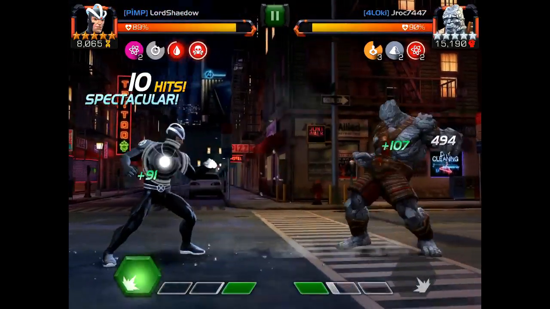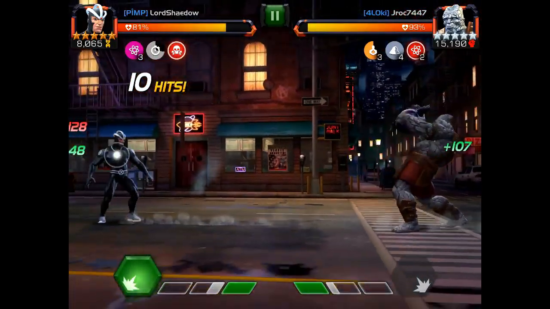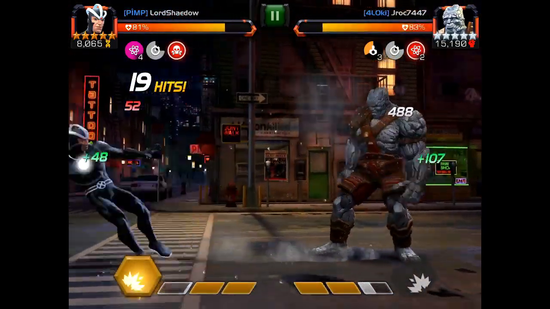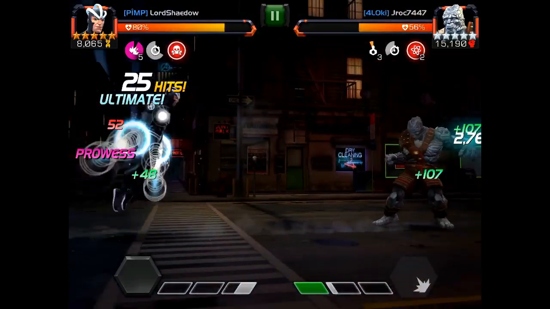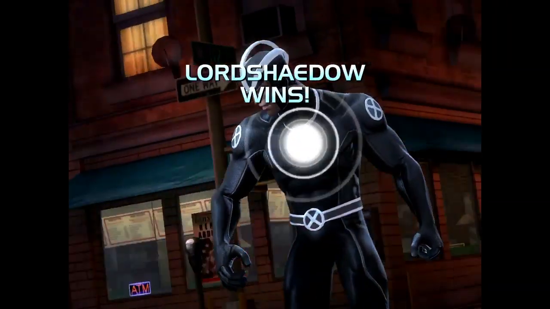So I can actually just go in, bait out Korg's heavy, and just go in with my medium like I normally would do. And as you can see, I'm not taking any damage. His shield is down, so I bait out that special 2, and I go in a little bit here, fire off a special 2 here, and look at that. Look at that damage. I love Havok.